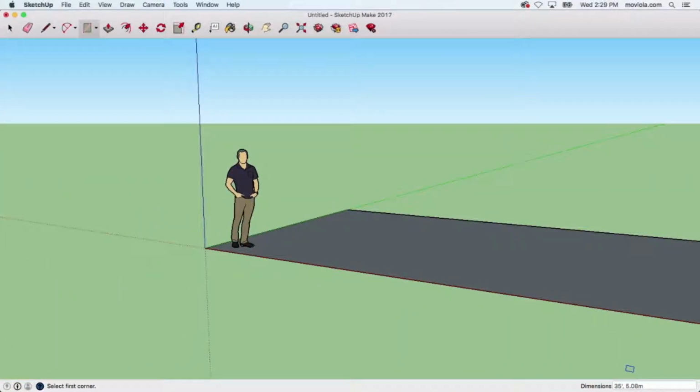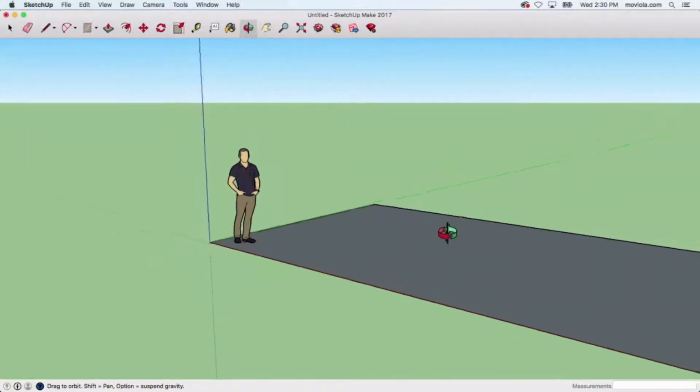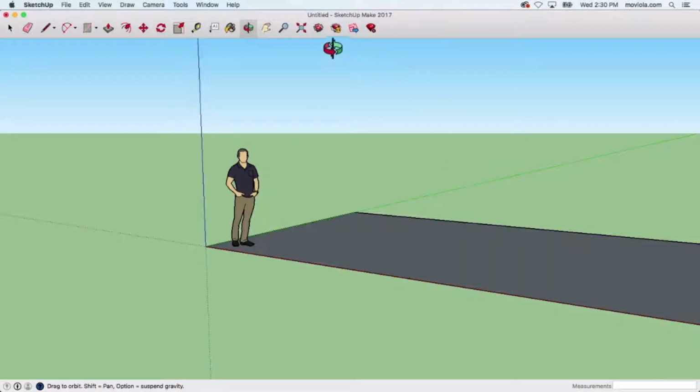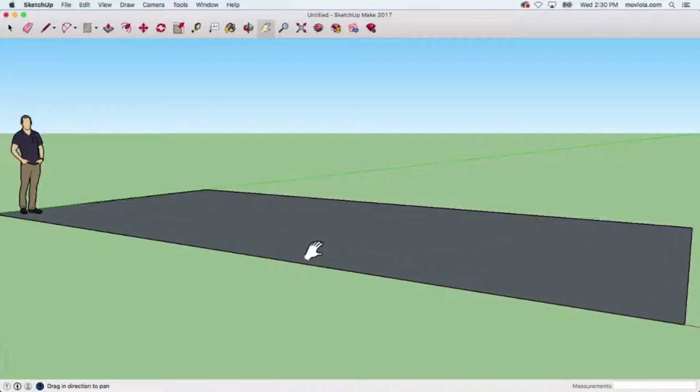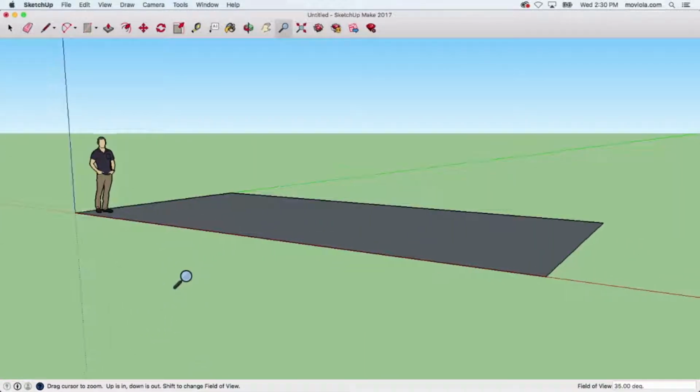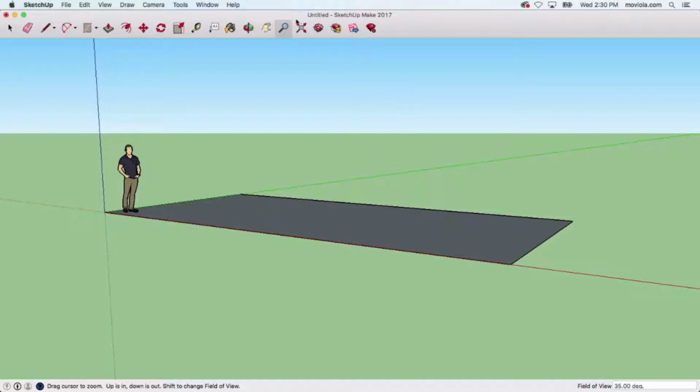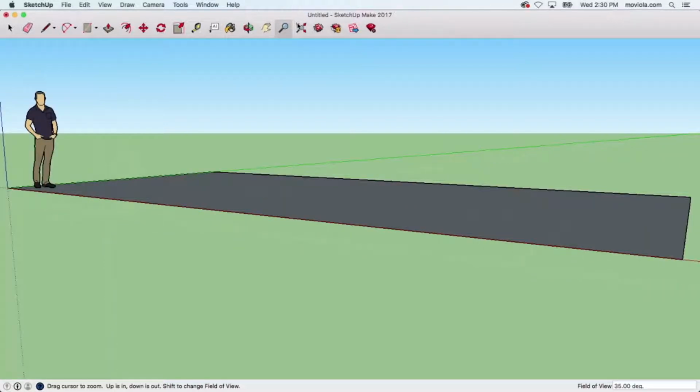Now's a good time to learn how to navigate around the scene. The simplest method, albeit a little tedious, is to select from the three navigation tools at the top of the interface. One for rotating around the screen, one for panning around it, and one for zooming in and out. There's also a handy Zoom Extents tool for quickly framing everything if you get a little lost.